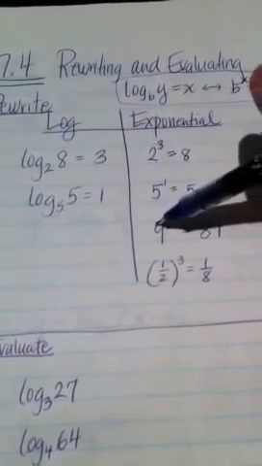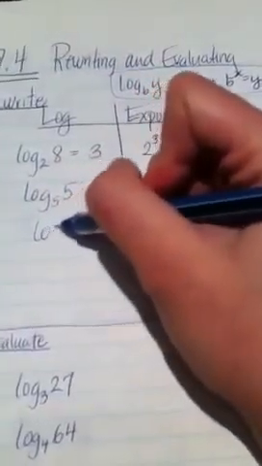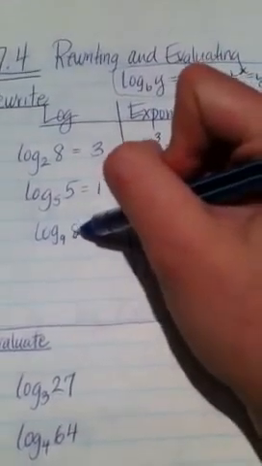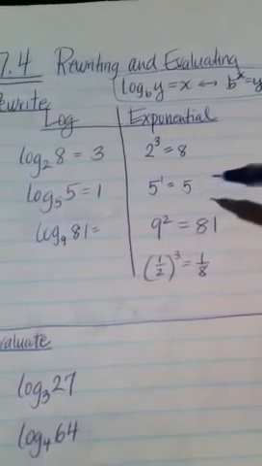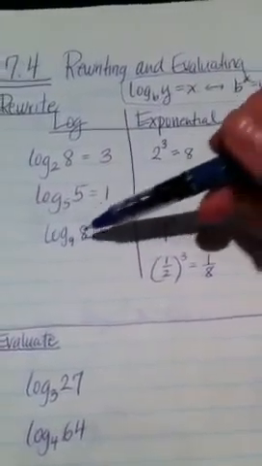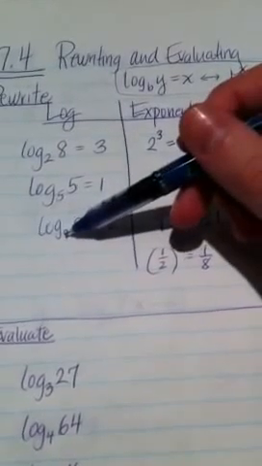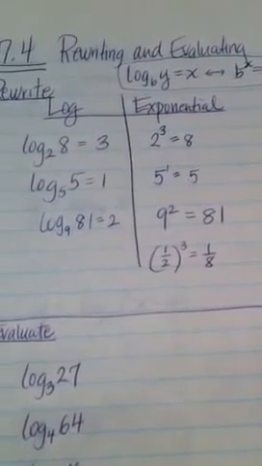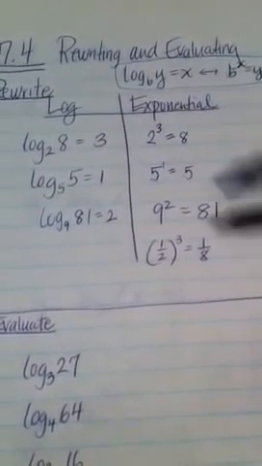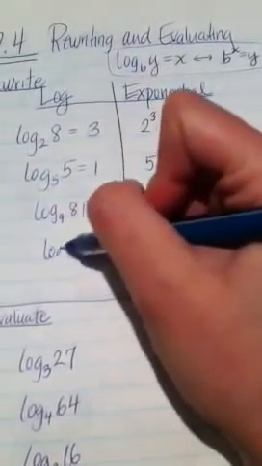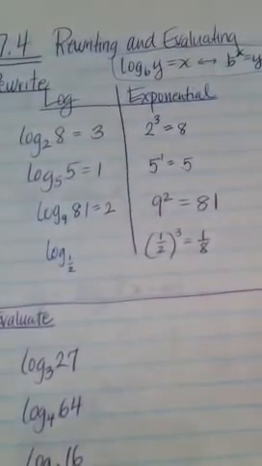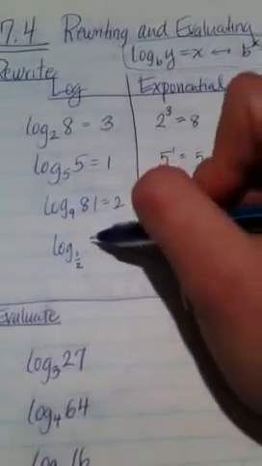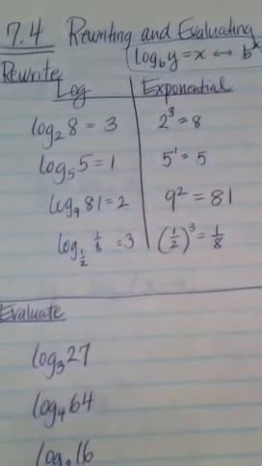Going the other direction, you have this big number, which becomes your little number, like that. The 81 goes right here, and it's always equal to the exponent. That's the way that I remember it. I just know that this base becomes this base, and the exponent goes here, and then that's just whatever is left over. This one looks a little more complicated, but the 1/2 becomes your base. So log base 1/2. The exponent goes over here, and then whatever's left goes right there.